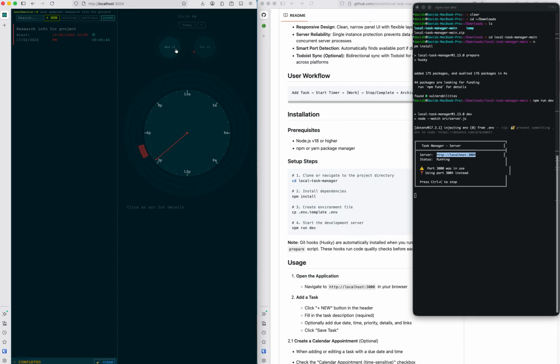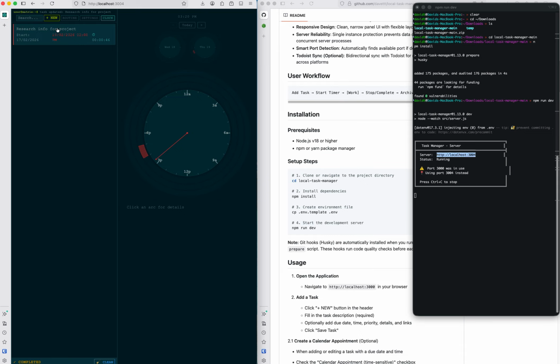There is also the option to look up to 2 days in advance on the calendar view. If I click this, it will give me information about what this currently is. This is research info for high priority. If you noticed up here as well, when I clicked that, it did temporarily highlight which one it is, so if you've got a few tasks in there, and then went back to its priority version. So it gives me a bit of information about what that is when I'm looking at the calendar view, and I can click just out of there to close that out. So that's the clock view very briefly.